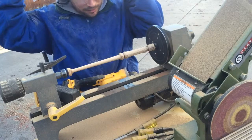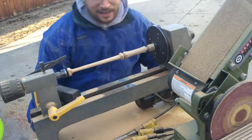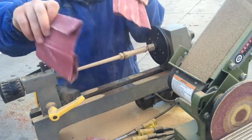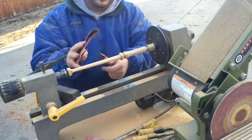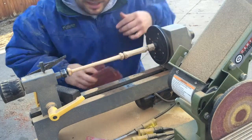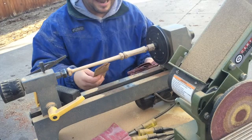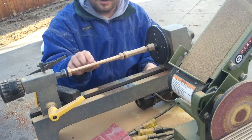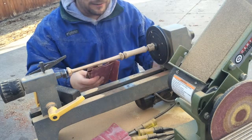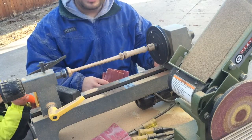Now that I have it the shape I really want, what's going to take most of the time is the sanding — that's the most boring part. What I do is take a really thick sandpaper and let it sand as it's turning, then I have to use really fine sanding paper next so it becomes really smooth. Right now it's super rough and jagged and it's going to take a lot of sanding to get it as smooth as I'd like.